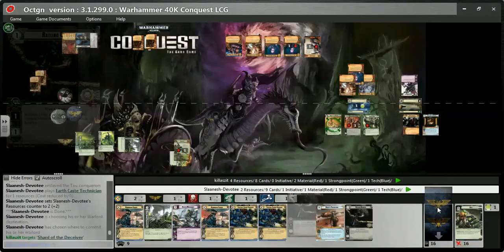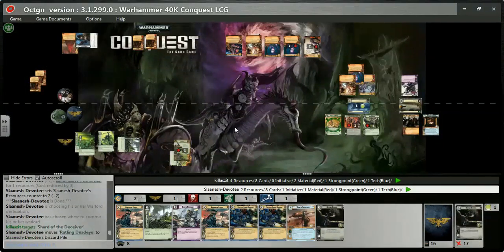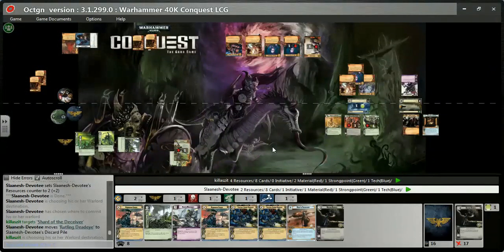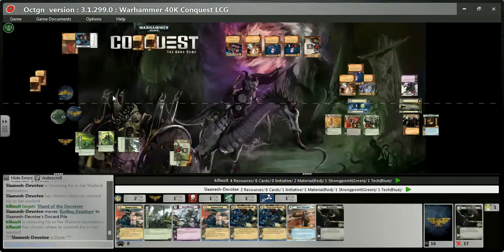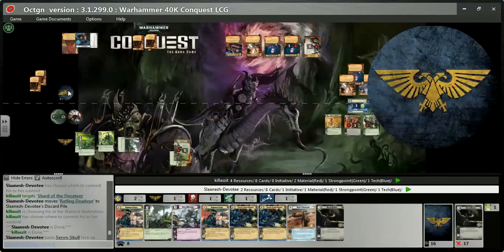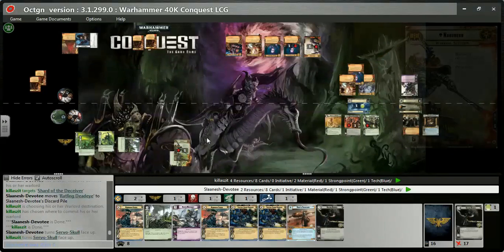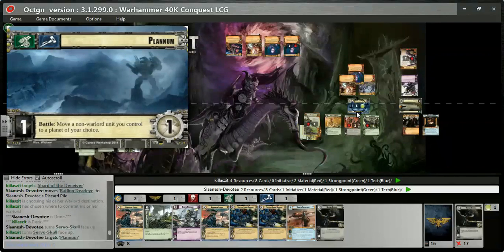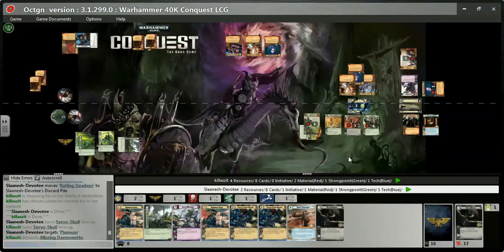And then going on to the next round, I have to discard a card. Into the command phase, I mean. So 7 cost to command XX, the Shard of the Deceiver. X is equal to the number of cards in the discard pile. However, as a reaction to a phase beginning or a combat round beginning at the planet, you must discard a card. So while the shard is not at a planet, no worries. If it's at a planet with no battle, not a big deal. But otherwise you can deck yourself quite nicely.